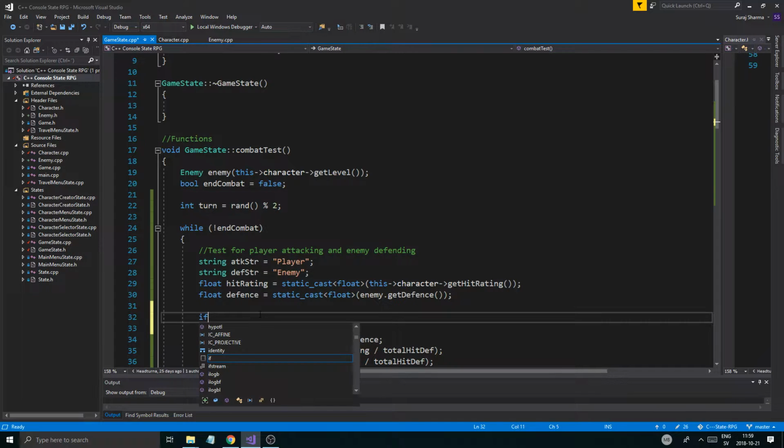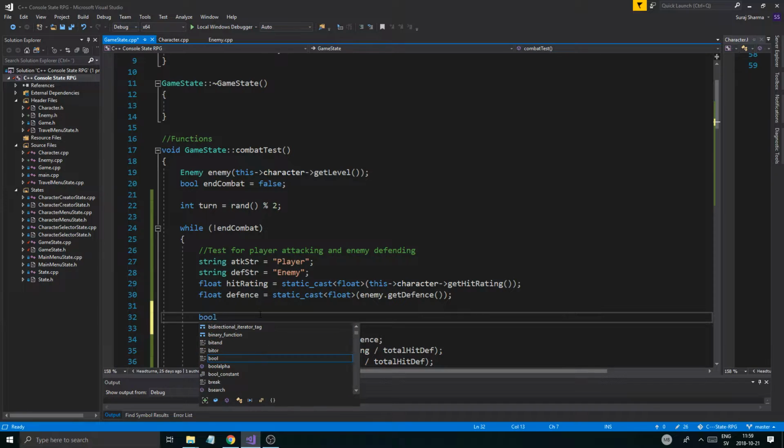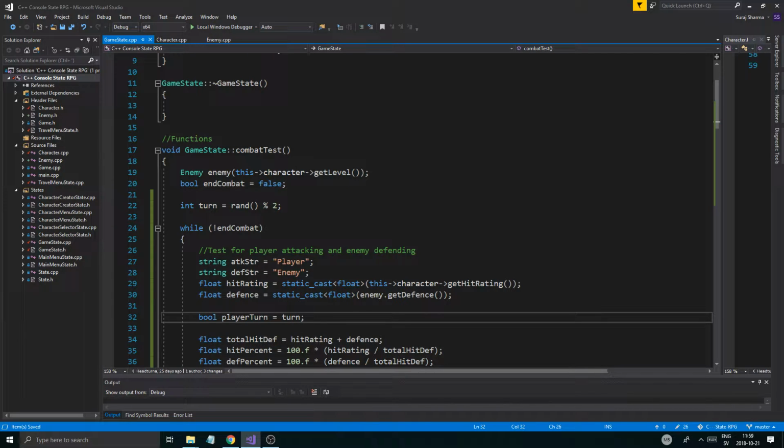And then, let's say, boolean player turn equals turn. So it depends on what turn is. If turn is 0, it's going to be false. If it's greater than 0, it's going to be true. Okay, so that's how we can use an integer to initialize a boolean value. So that's going to give us all of that.